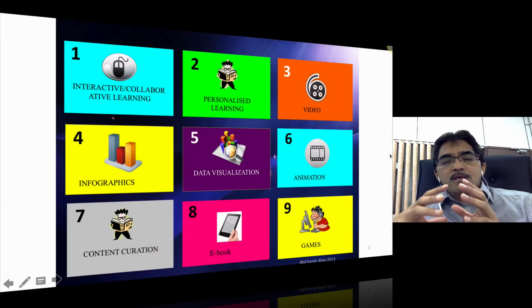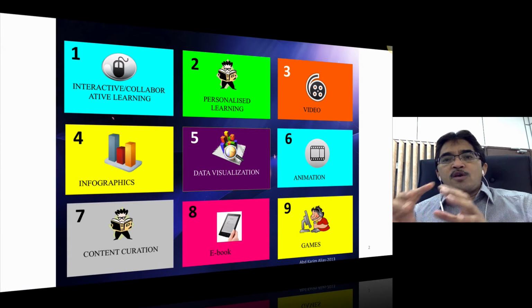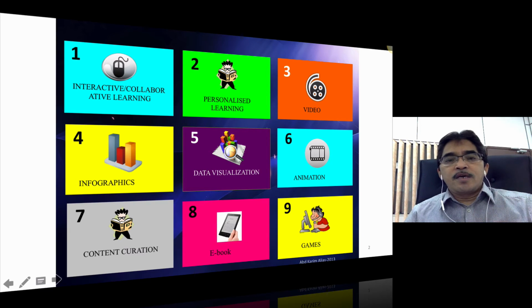So now let's talk about another type of content, which is the original content that we create ourselves. To create original content, we need the application, the software, or the tools. And there are many of them that are very easy to use. Most of them are actually free, so you don't have to invest a lot.